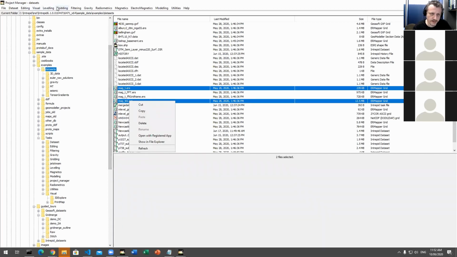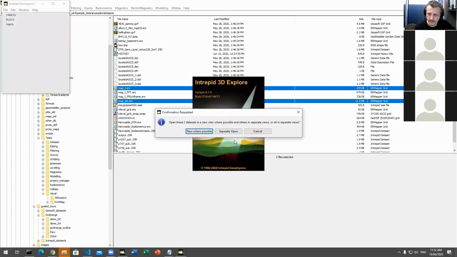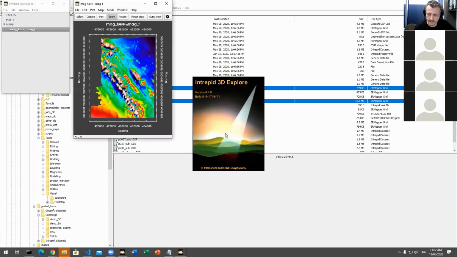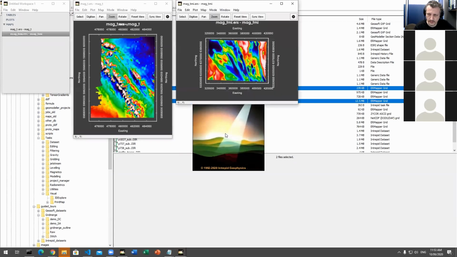Let's open up these 2 data sets. So there's a couple of grids. Let's do some separate views. I know they're probably not the same.